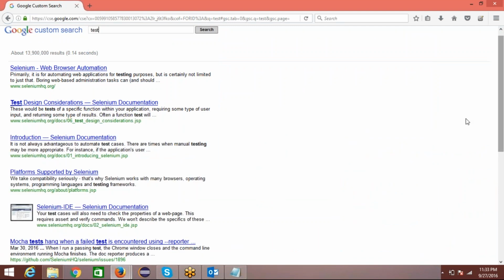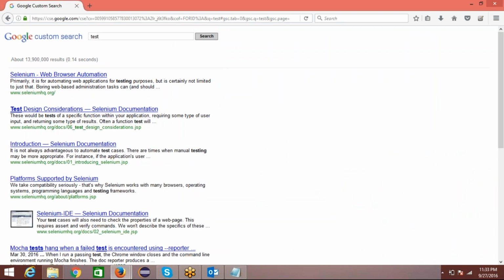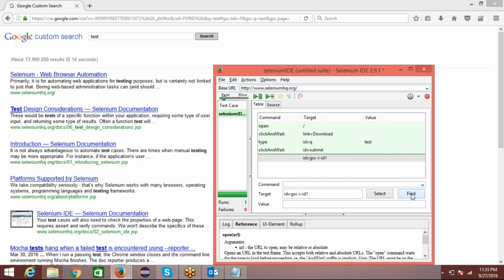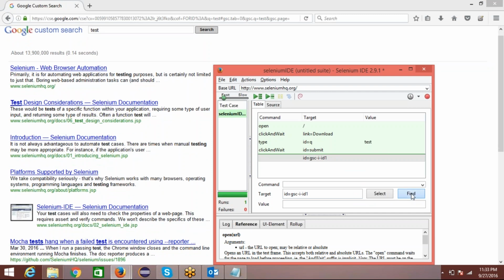If you see the text box, I will be clicking the find button. So the text box is highlighted, right? Yes. So that means your locator is correct.